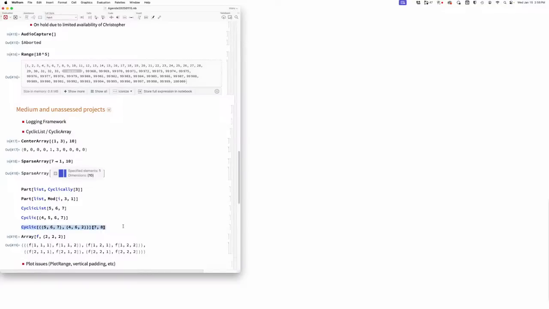I think this is a pretty nice design, and I think we should investigate this. Okay. Yes, and I like the fact that it's just cyclic and not cyclic array, because arrays in our language generally have definite dimensions, and this obviously does not. Right. So dimensions of this would fail. Dimensions of cyclic would just fail. Do we agree? Or is it the dimensions of the repeating part? No, I think it should just fail. If you want the dimensions of the repeating part, say first of that.